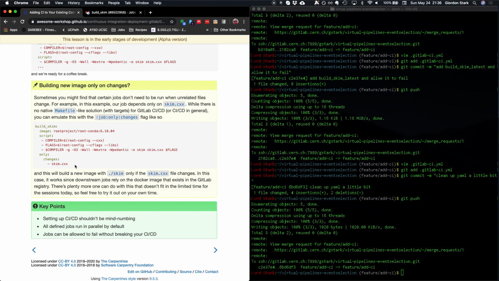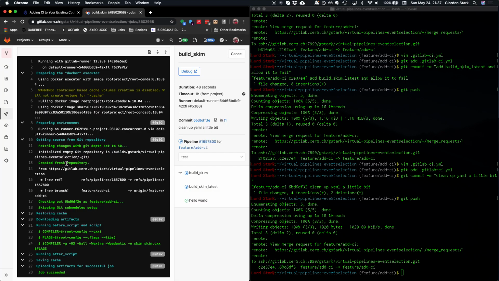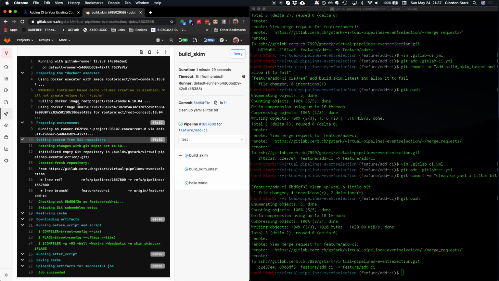And therefore, it builds a new skim only if this file changes, so if you change some other file and not this file, it won't build it. However, this isn't something that we're going to do as part of the tutorial, but it's just something for you to be a little bit aware of, and that should work pretty well. Alright, let's go back and see where we are. So the job succeeded, and we are done with this section.